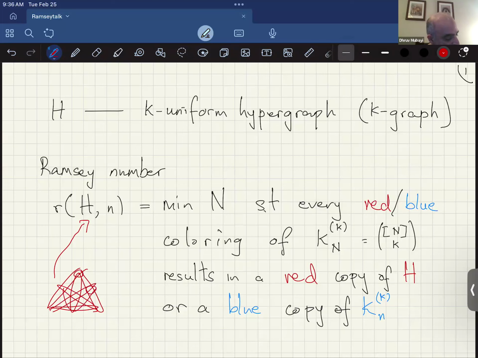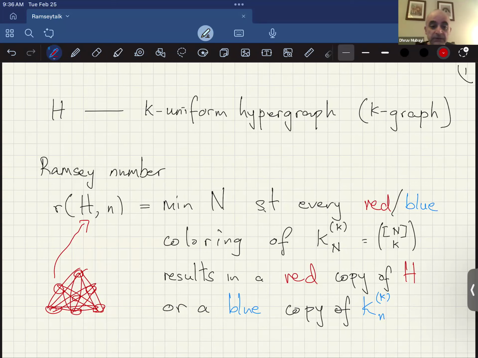I'll make a hypergraph that we'll come back to throughout this talk. So this is a 3-uniform hypergraph that everyone here probably recognizes. It's called the Fano plane. So H could be any hypergraph. Think of it as small and fixed. And the blue thing that you want is a large clique. So you should always be thinking throughout most of this talk that H is small and fixed, little n is large, and capital N is really large compared to little n and H.